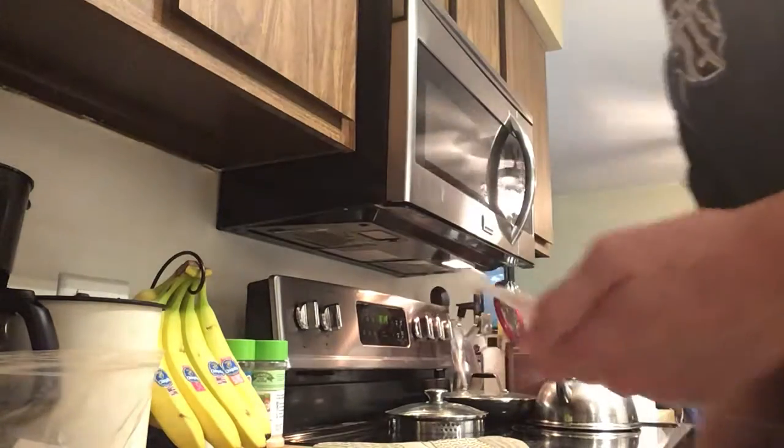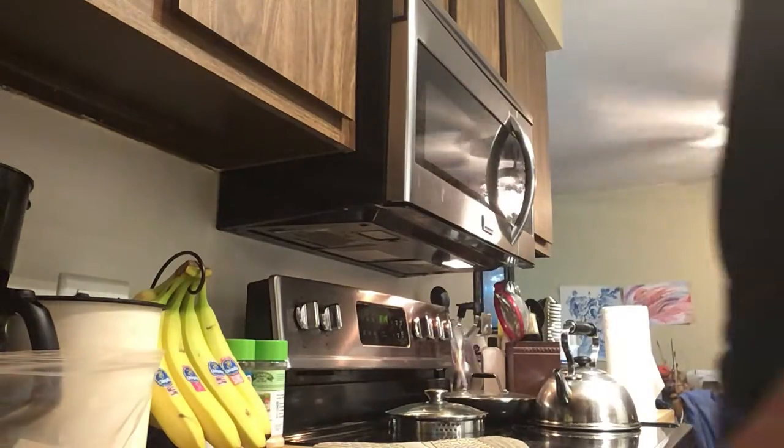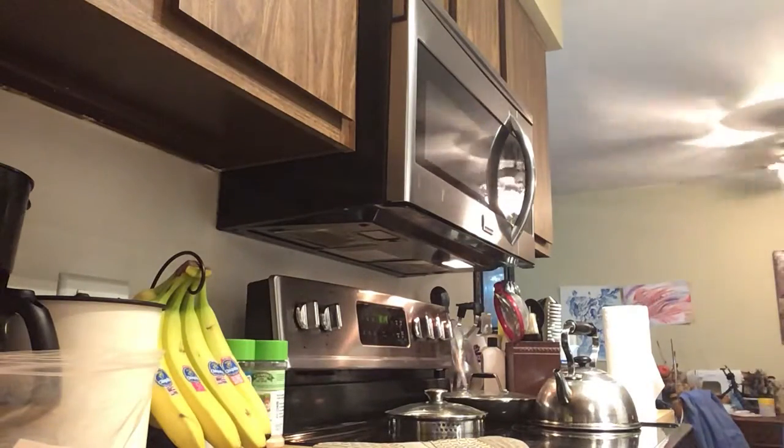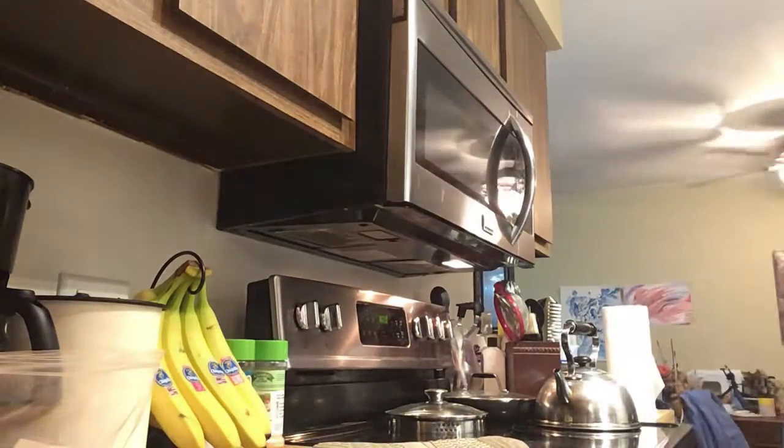This one I didn't use because I didn't need to use butter or salt, so I'm just going to put it back in. Flour, I'm going to get it all back into the bottom and seal it back up. And now I'm going to grab my sponge and collect all the excess flour that has spilled out accidentally.